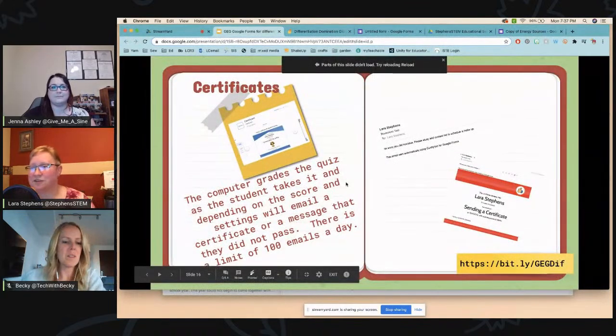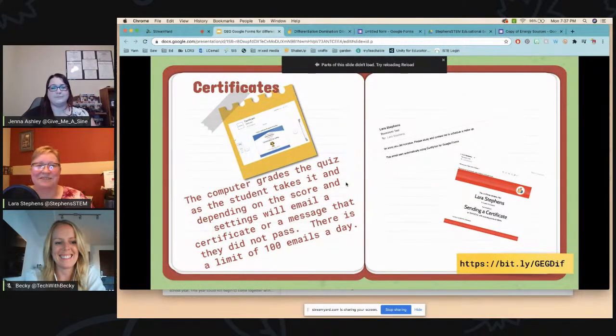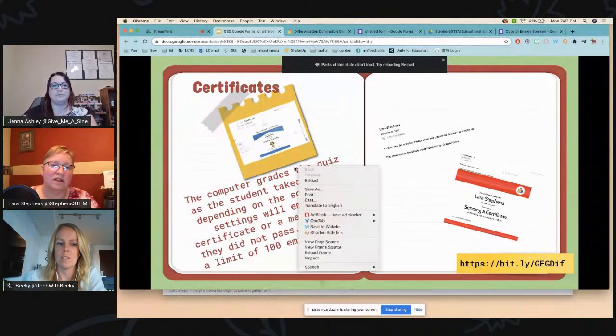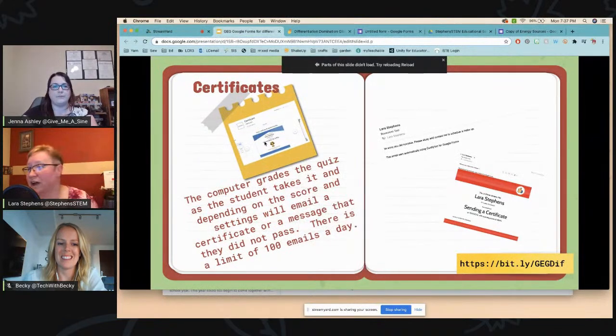All right, so on to what I was telling Becky about. This is an amazing, amazing add-on. I think this is especially going to be really cool for virtual instruction. It is an add-on called Certify'em, C-E-R-T-I-F-Y apostrophe E-M. And my screen has gotten too small, I can't even read it.